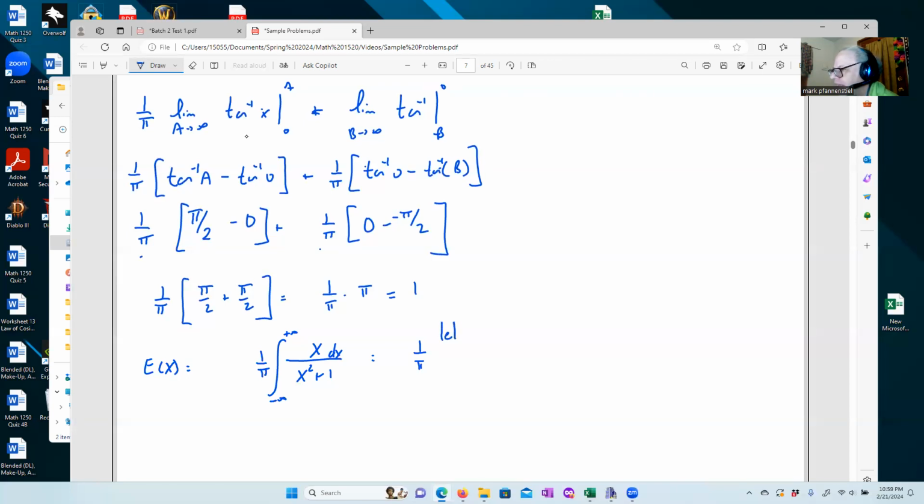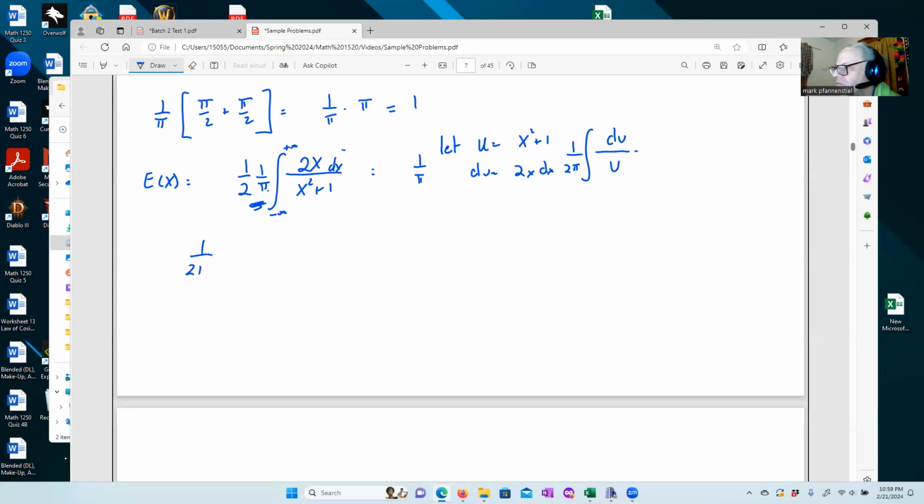And we'll say, let u equals x squared plus 1. du is equal to 2x dx. So what I'm going to do is multiply a 2 here, but I can't just go around multiplying things by 2. We're going to balance it by multiplying by a 1/2. Here's my 2x dx. I'm going to substitute this 2x dx with a du, and then x squared plus 1 on the bottom is just going to be u. We have a 1 over 2 pi out in front from this bit here. And we'll just go ahead and integrate that, and we end up with 1 over 2 pi. There we go. 1 over 2 pi. And I just have a natural log of u.